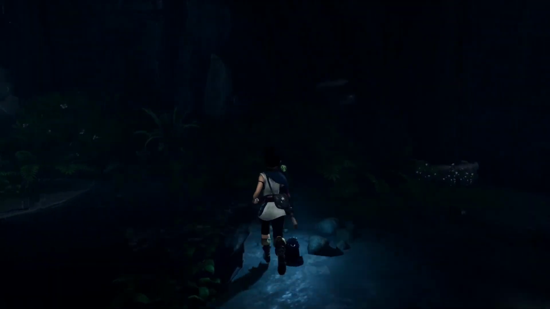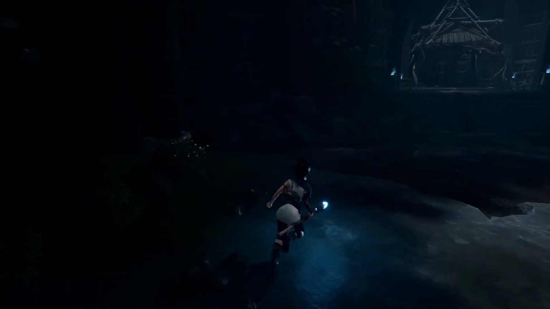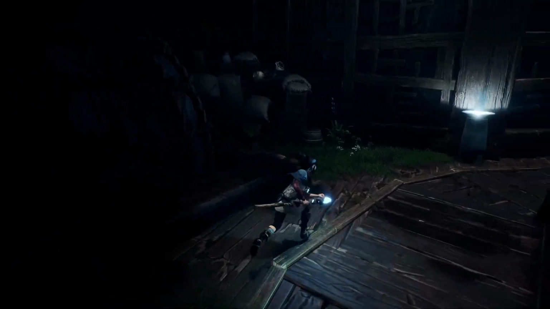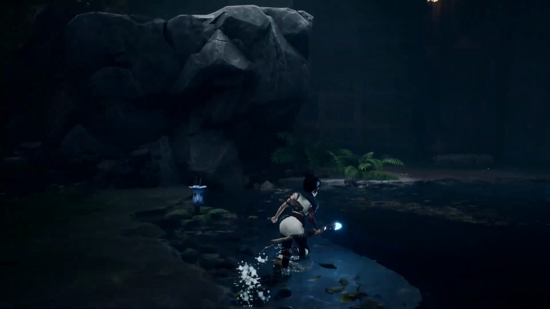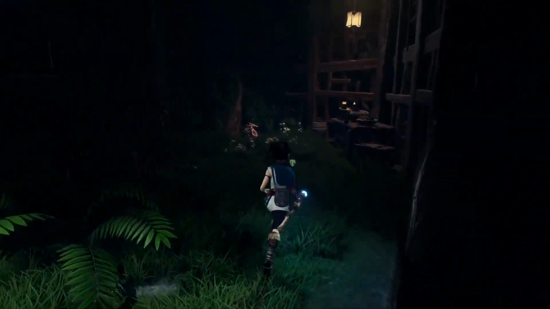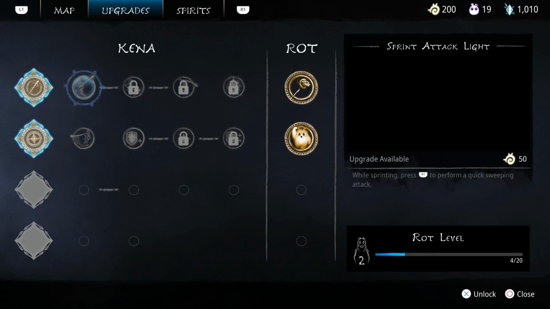Okay, so over here to the left, I believe. Got this thing here. And I wanted to say that there is a cat statue in here that you can pick up for experience points. I could be completely mistaken, but I'm not sure. But there's some stuff around here we can get, you know, the berries for some extra experience points. And we're up to 200 now, so let's see what else we can unlock.